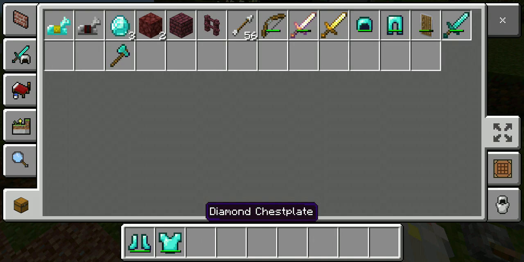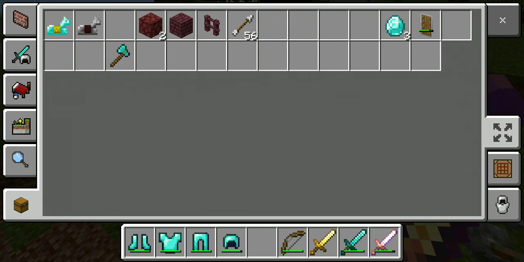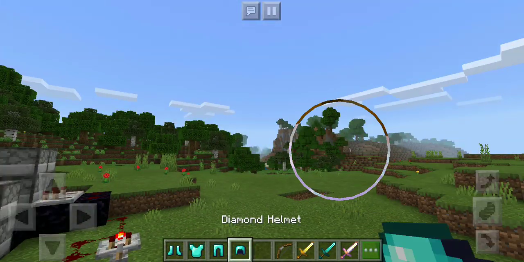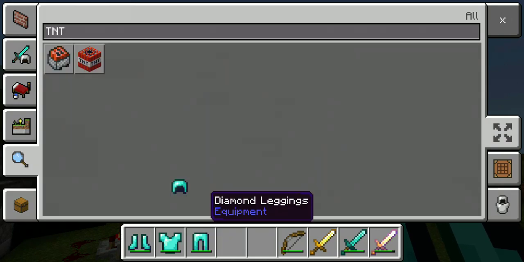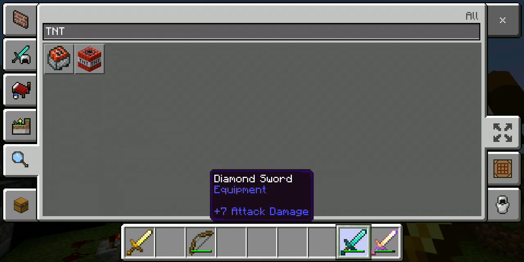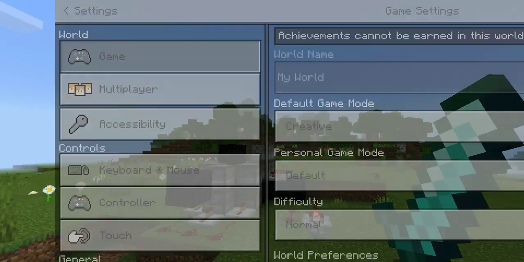Like so. Get this, get this, get this. What did I just break? Yeah, I'm in creative mode, okay? Way to get all these things. Look. Check me out. Wait, that's not it. Alright, so then, if you're in survival, I'm not going to survival.